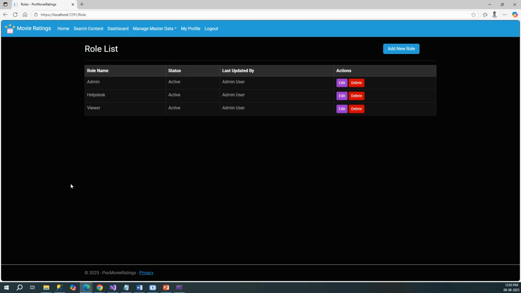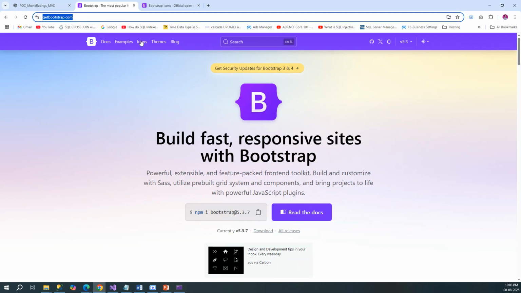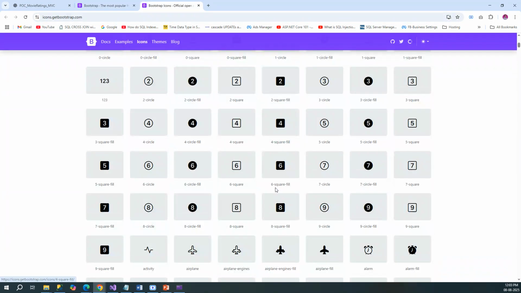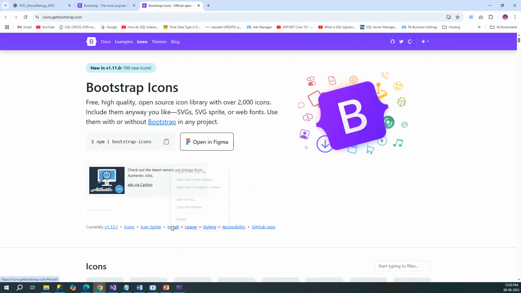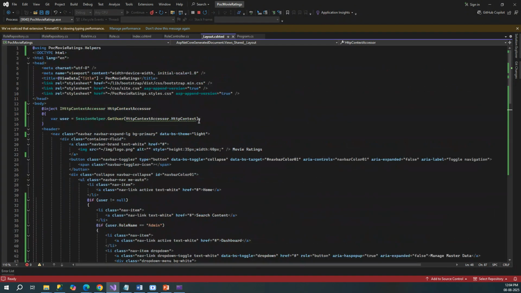Now the icon, let's place the icon. So for icon, what we need to do is go to getbootstrap.com, click on icons here, right? Which is where we have a lot of icons, but to install it we will have to get its CDN, right? So let me go to the install link, and meanwhile let me open the layout, because here is something we need to add.